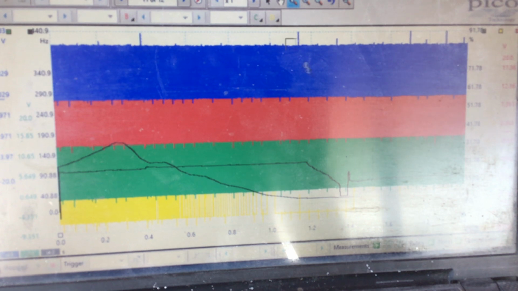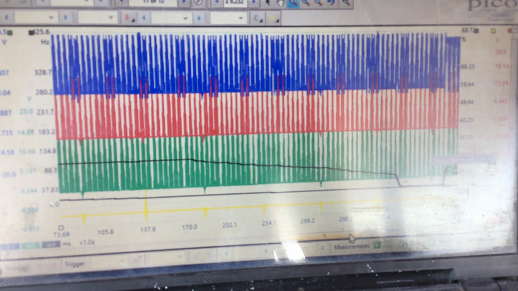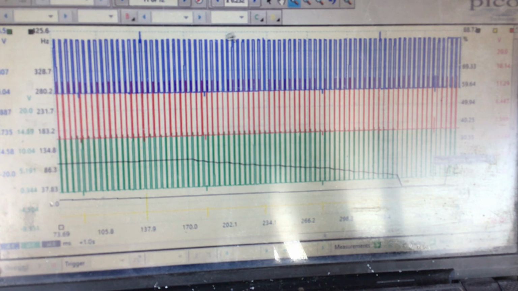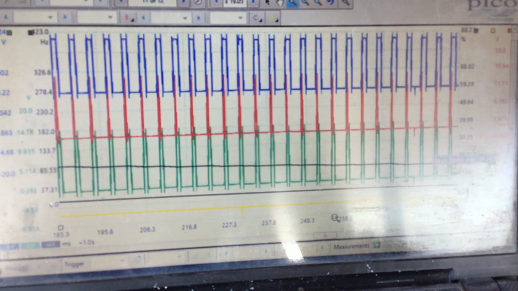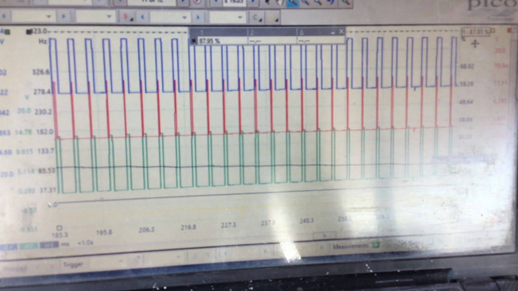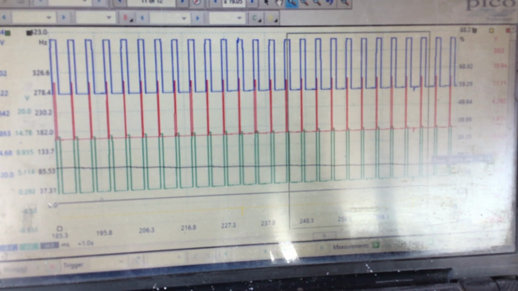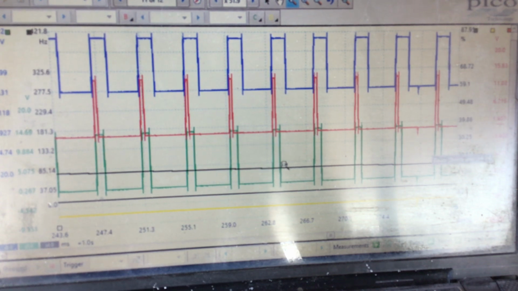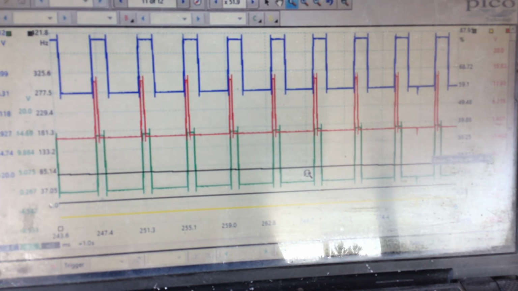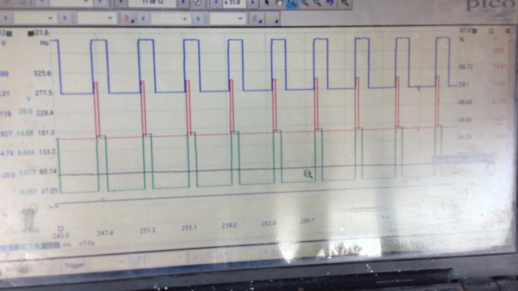Let's see how we can see it on the actual duty cycle on the scope channel. We can see it right here. The duty cycle is going down to about right here. That's about 17. So yeah, you can see it on green, and it sort of correlates to the amount of duty cycle that the solenoid is using to control pressure.